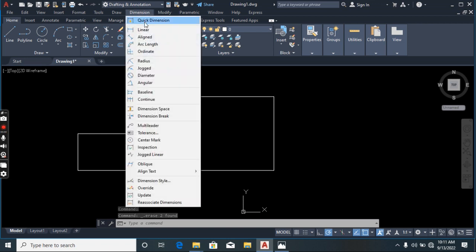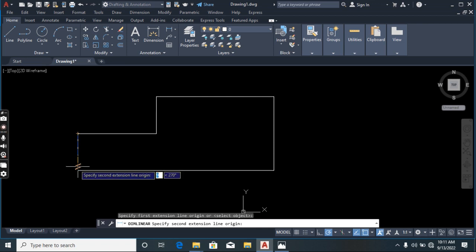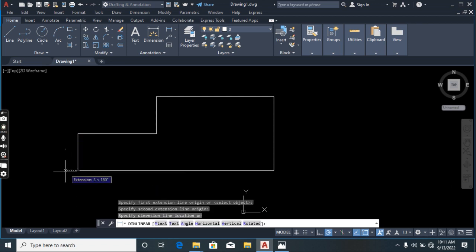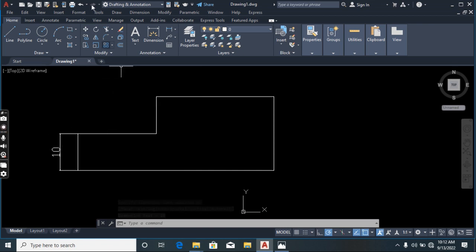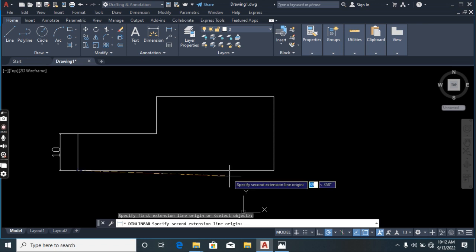Go to dimension, go on linear, pick your line, and okay, now you see we are having it, it's showing it clearly. You can go also and set your arrows since the arrows are not visible, but I just want to use this and show us what they achieved there.